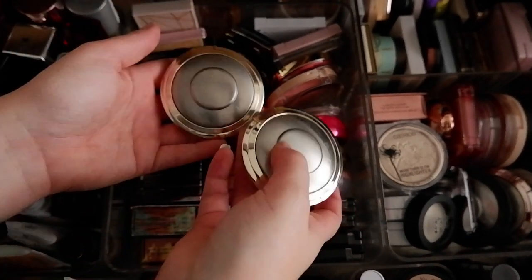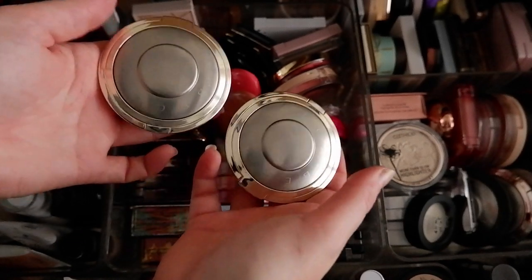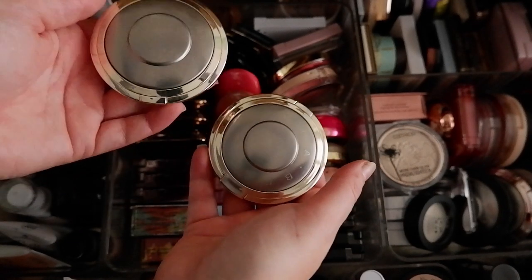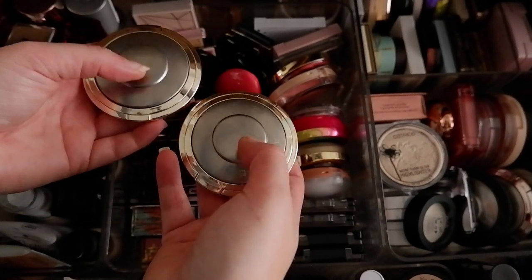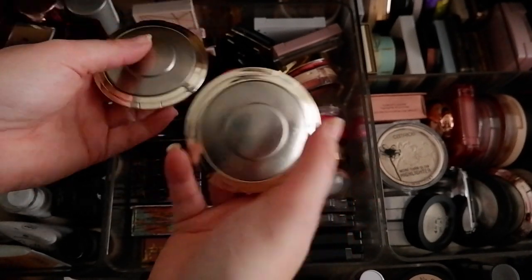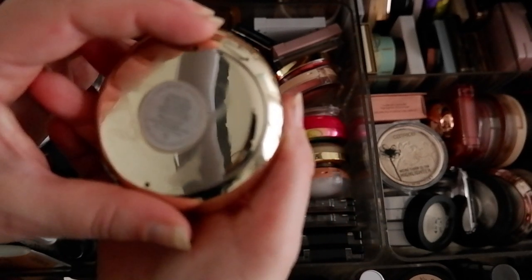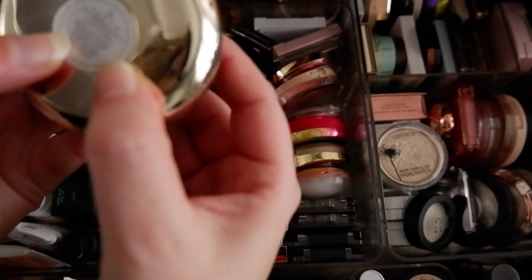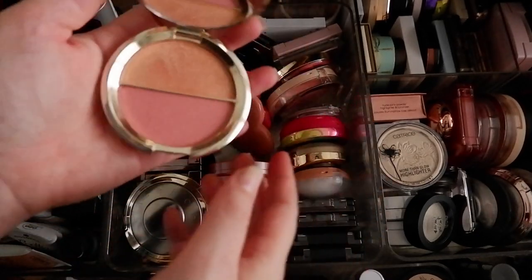And then we have Becca, and I wanted to try some of their blush. And then they did these champagne splits, and I was like, that's a great opportunity for me. Because at that time, I didn't own that many Becca highlighters yet, so I bought two of them to have a blush and a highlighter that also pair really well. Let me see. Is this the one? This is the one I want to show you last. This is the one. This is Champagne Pop and Flower Child.